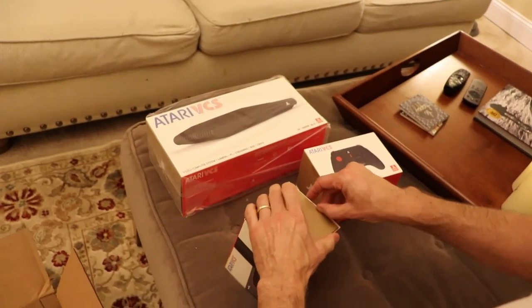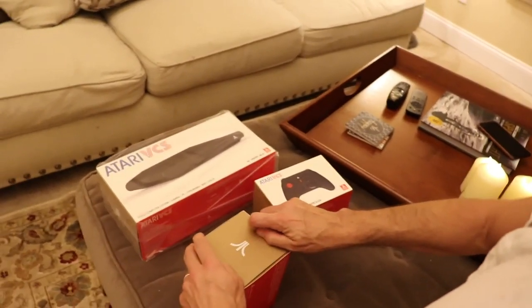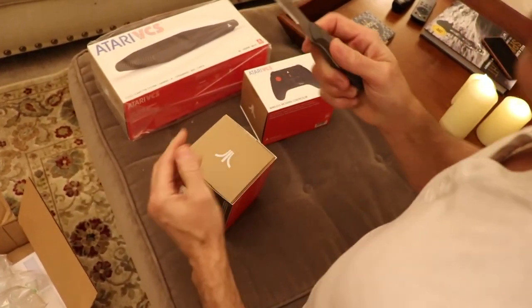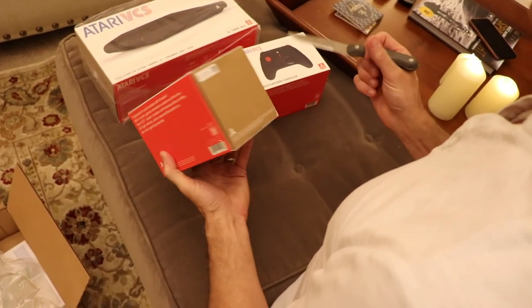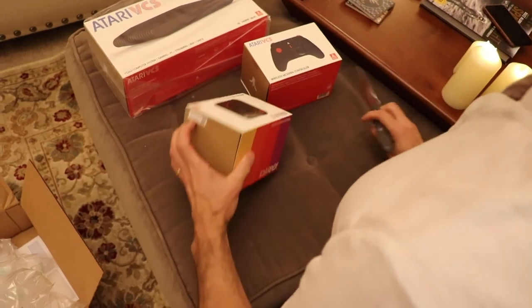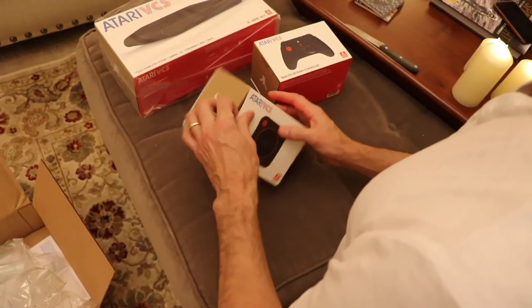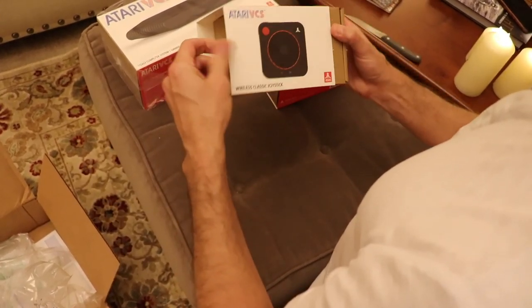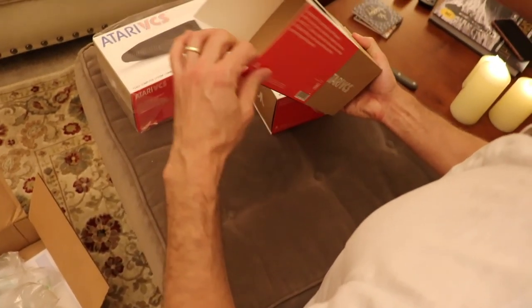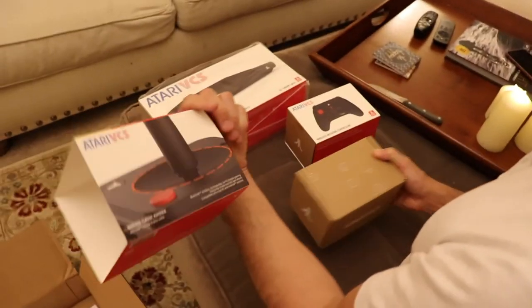Boy, this is a real bugger. Hard to get this. What I need is a knife. Not to cut your hands, but to cut the controller packaging. Now be very careful with this. I guess I'll open that up. And it looks like this box here slides right off. I might even keep this just because it's so cool.